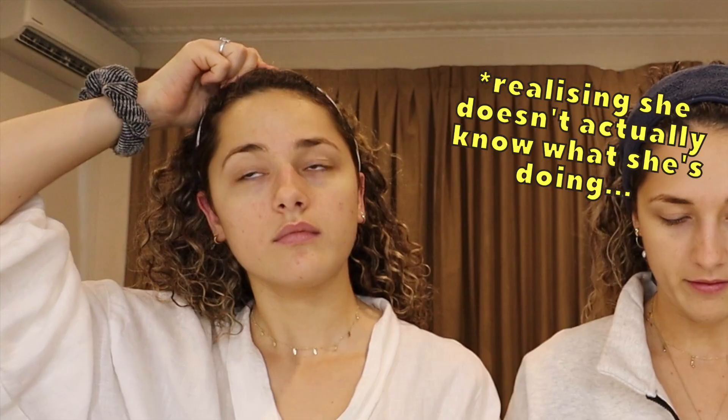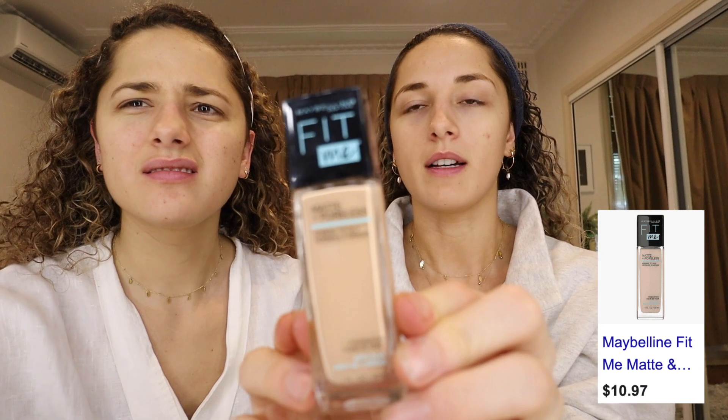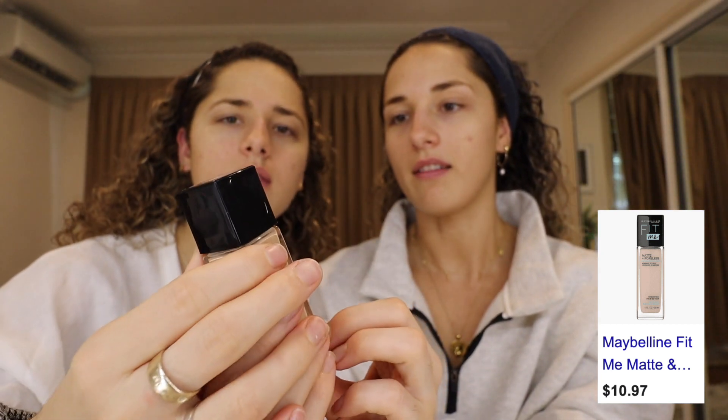There is one thing: if you're doing a heavy eye, you'd want to do your foundation after the eyeshadow. This is Fit Me — it's from Priceline so it's on the cheaper side. Maybelline, Fit Me. We got the shade 120. You're supposed to wet your sponge — apparently it makes it stick on your face better. Alright, she's wet. Nice and moist.